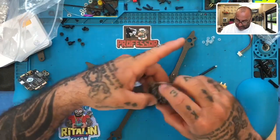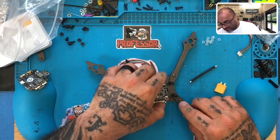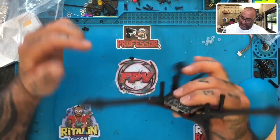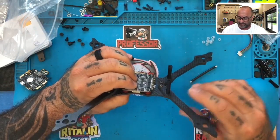All right, now let's check it out. I know I've turned this around a little bit. I'm debating which way I like this here. So, downside to putting the board like this, if you look at it, is the fact that the ESC wires are going to be a little exposed.